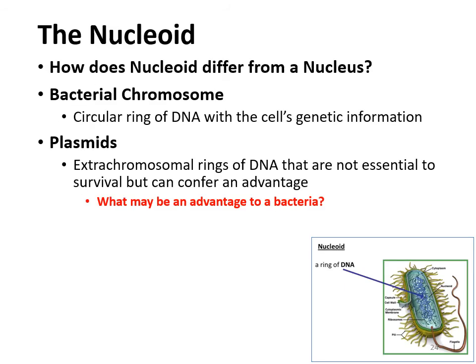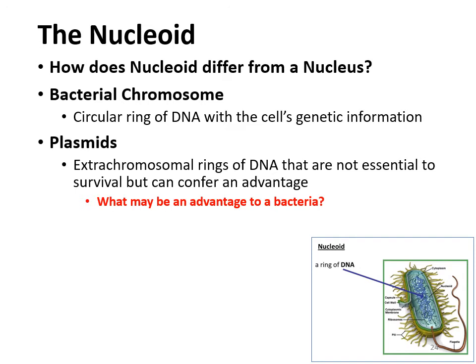Another internal structure of bacteria is the nucleoid, because remember, what did we say about bacteria? They're prokaryotes. Pro means that they do not have a nucleus. Instead, they have a nucleoid, which will resemble the nucleus, meaning it has DNA in it, but it has no nuclear membrane. Within the nucleoid, you'll find the bacterial chromosome, which is a big circular ring of DNA that has all of the cell's genes that are critical to its life functions.